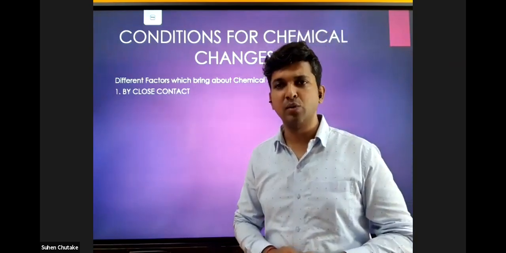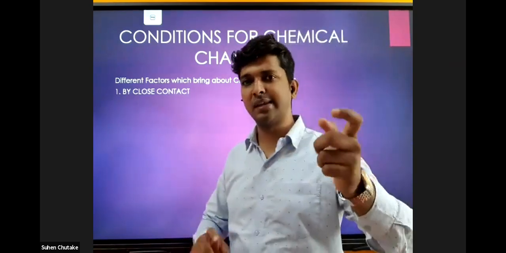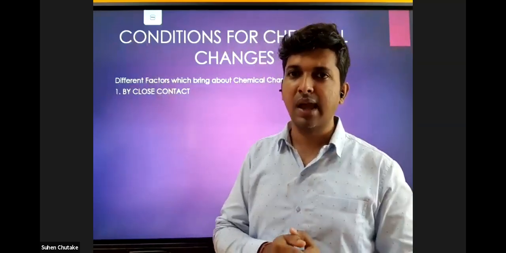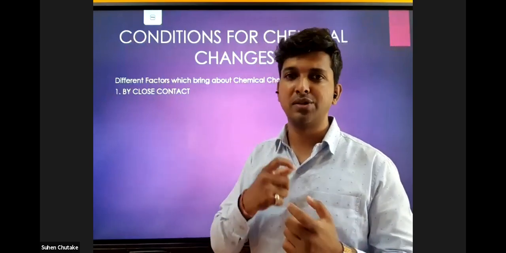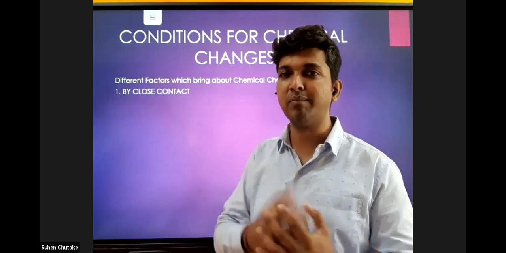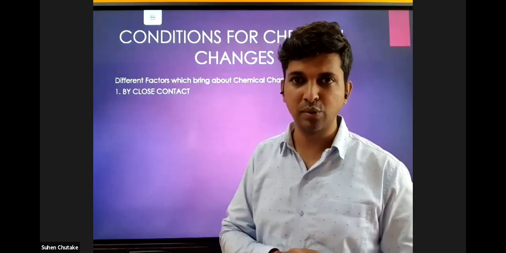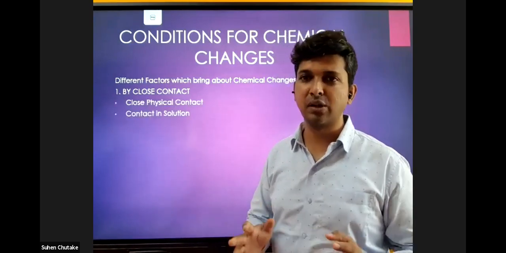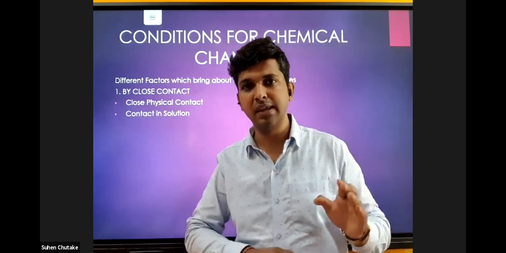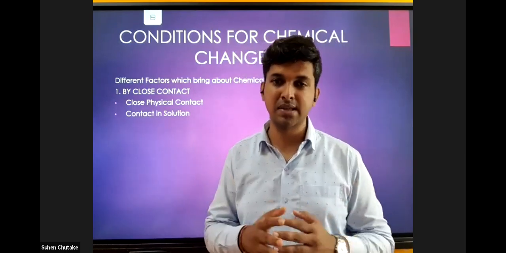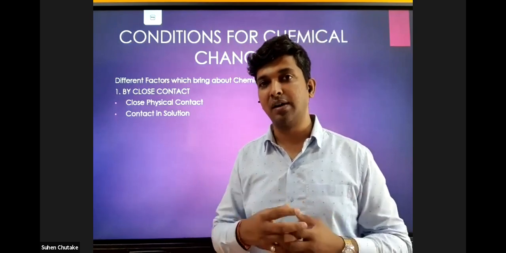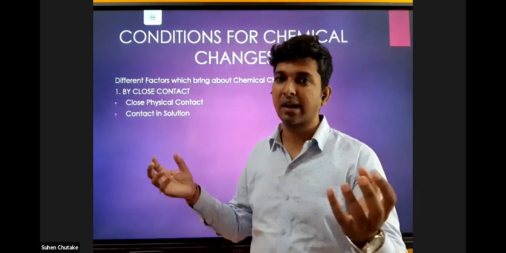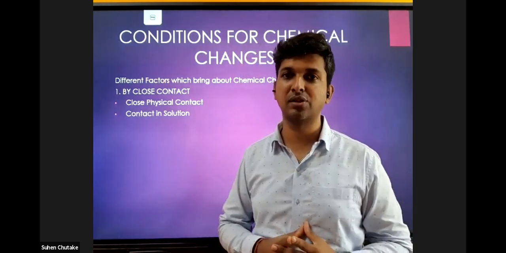First thing is close contact. You can't say, okay, I want to react zinc and iron and I'll react them by Wi-Fi. No, that's not possible. If you want to react zinc and iron, they need to be in close physical contact with each other. They should bombard on each other, then only they will be able to react. Otherwise, there is no reaction possible. We haven't yet devised a technology which could react a reactant A in Pune and reactant B in Mumbai with each other. Till now, we have not devised such a technology, right?